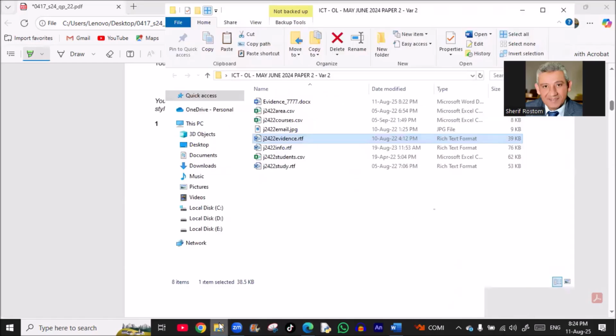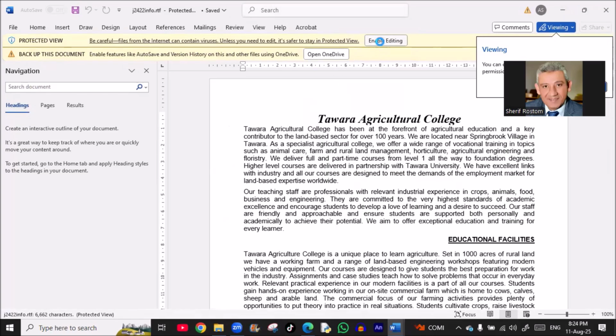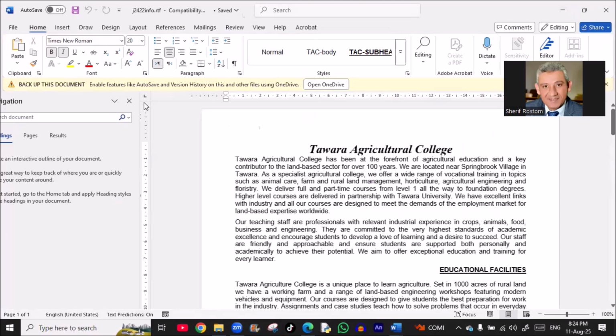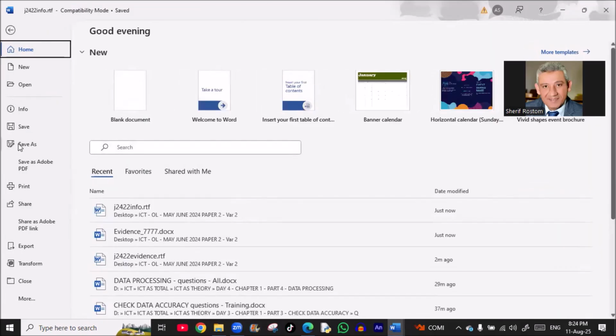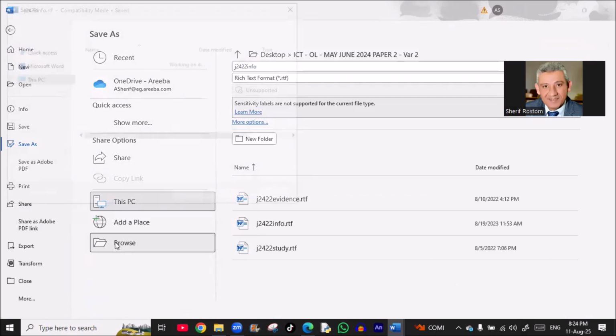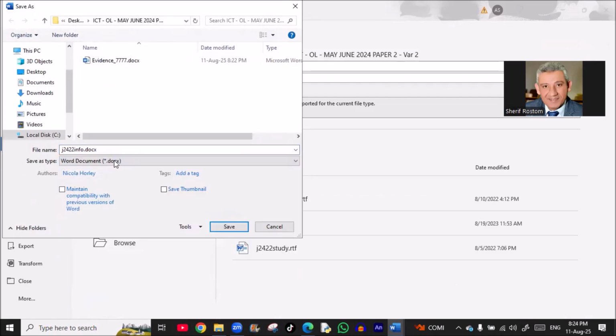We'll go to our work area, open this info.rtf. The first part, we will save it: File, Save As, go to your work area and save it as document. This is a very important part, and name it as pamphlet.